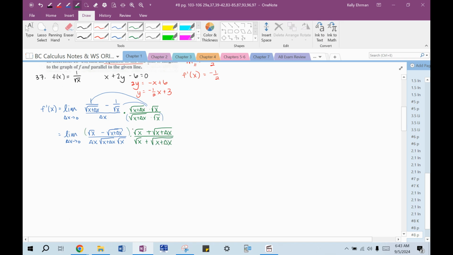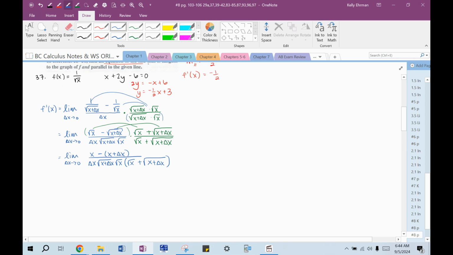Okay, so if we do that, remember conjugates multiply nicely together. So we get the limit as delta x approaches 0 of radical x times radical x is x. This radical times this radical is minus the quantity x plus delta x. We just throw this all together down here. So there's a delta x. There's a radical x plus delta x. There's a radical x. And then multiplied by the conjugate, which I'm not going to multiply through actually. I'm just going to lump it all together here. The conjugate is in parentheses.